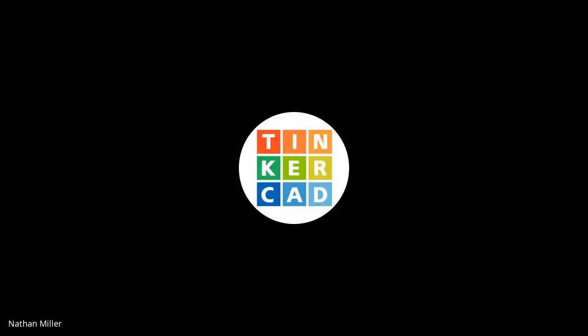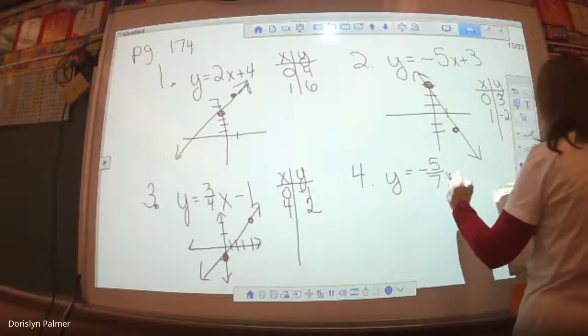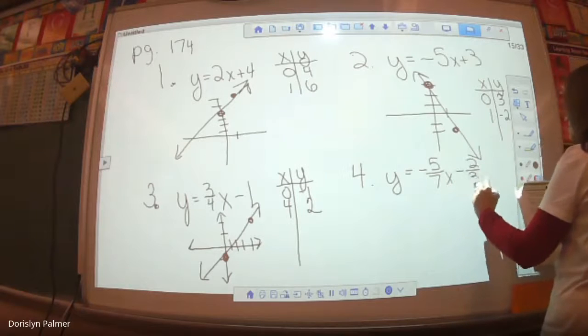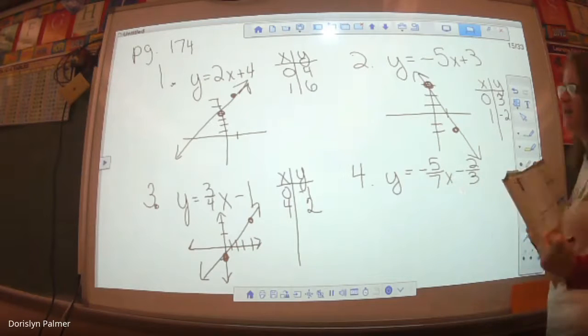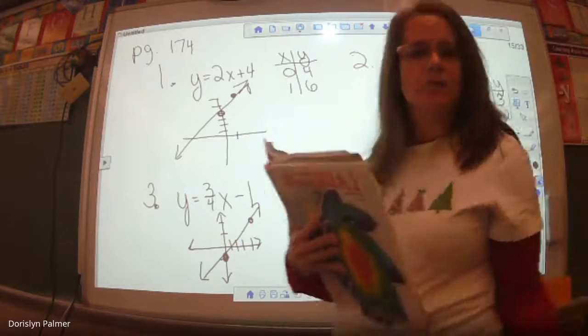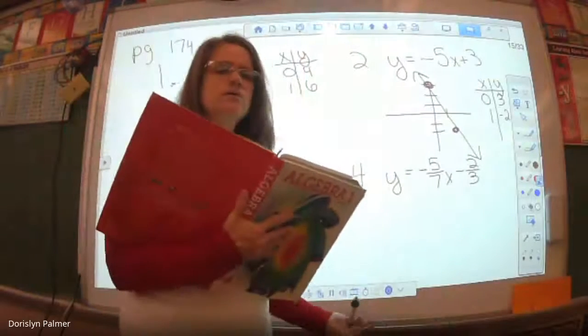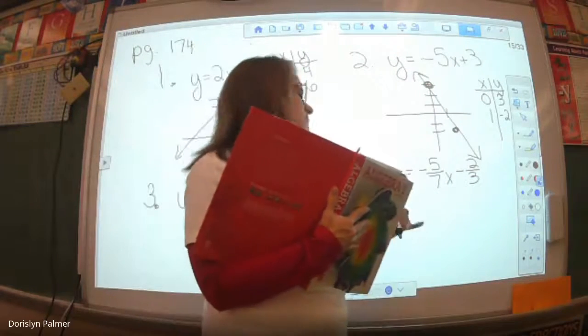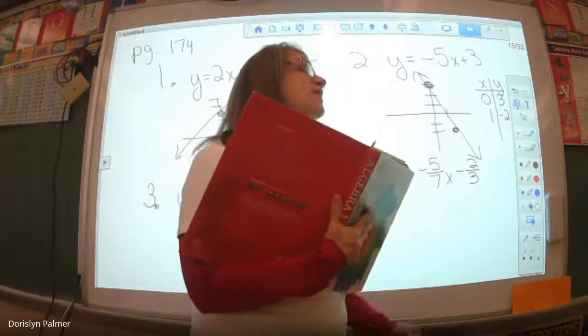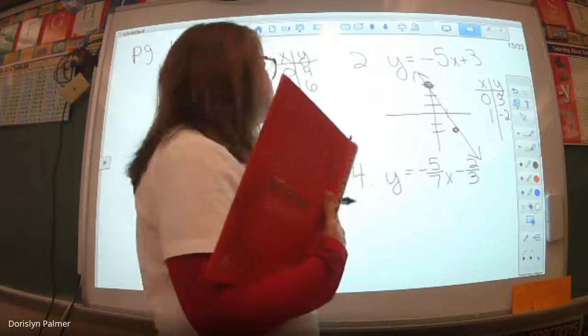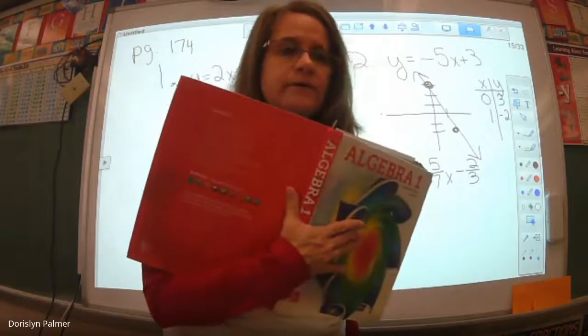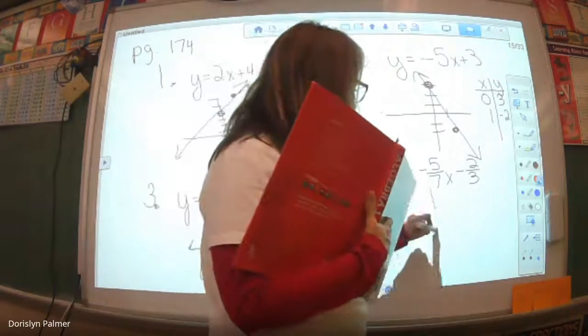Y equals -5/7 x minus 2/3. Good. Okay, so writing the equation isn't bad. Like we see those fractions and we're not scared of fractions. We just don't really like them. But they're okay when we're writing the equation. That's no big deal. Now graphing it, when I have to graph fractions, I'm always unhappy, but I'm not scared, right? We just think, oh, that's going to be kind of a pain. It's okay.